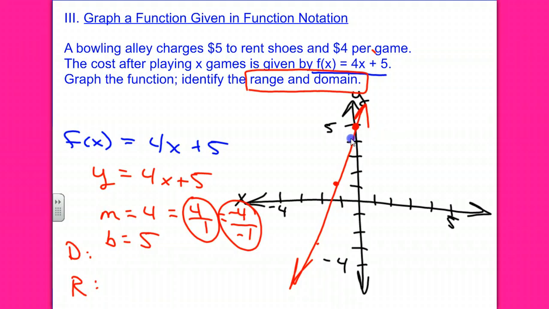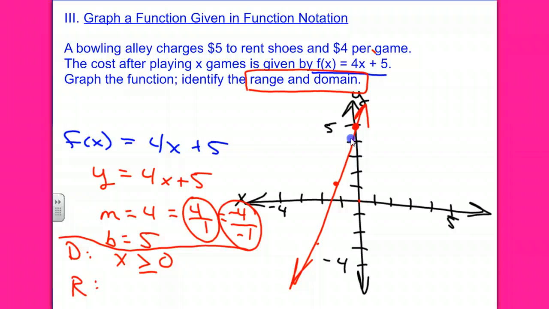So what's the smallest value we may put in for x? What's the smallest value for x? 0. So we could actually rent shoes and not play. Okay, so there it is. x can be greater than or equal to 0, right? Have you ever done that, rented shoes and then didn't play? Do you think that somebody has? Yes. I bet it's happened, right? They got sick or they had to leave or whatever. Hopefully the bowling alley gave them their money back. But. No, we rent shoes at the place.